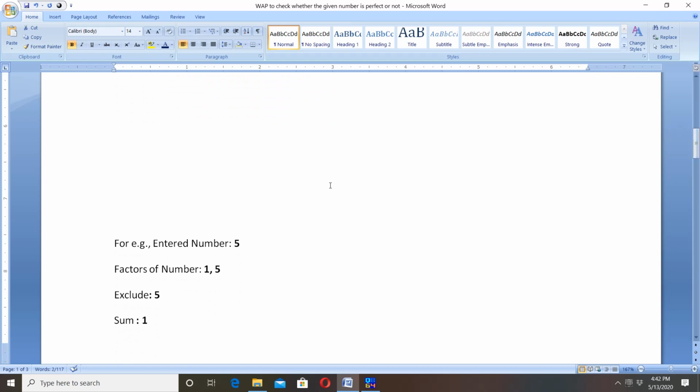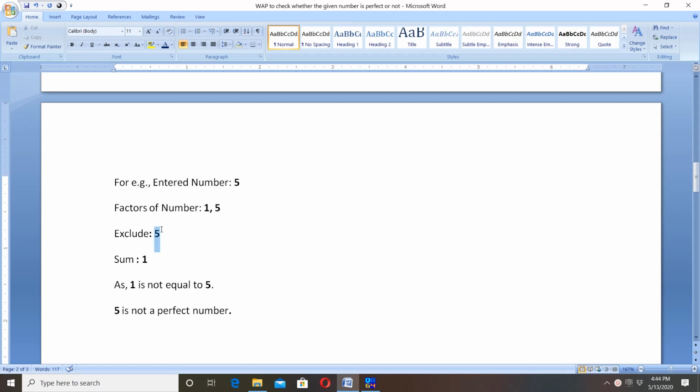Suppose we enter the number 5. Now the factors of the number 5 are 1 and 5, and the next thing is we have to exclude the number itself. That means 5 cannot be added here, so the sum will be only 1, and as 1 is not equal to 5, 5 is not a perfect number.